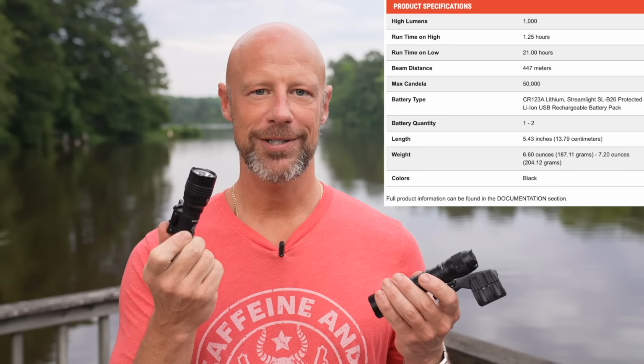So with that comparison out of the way, let's wait for the sun to go down and check out the beam comparison of these two lights. For the new folks to the channel, if you're watching on a computer, I recommend turning your monitor brightness all the way up. That will represent as close to what I see here with my human eye as possible on your end. Should note my camera is in manual, again set to as close to what I see here with my human eyes as possible. Of course, there's always a little bit of a difference between the camera and real life, but we're as close as possible. So with that, you guys can see tonight the moon's about half full, so we have some natural illumination out as well as just ambient light noise from the neighborhood.